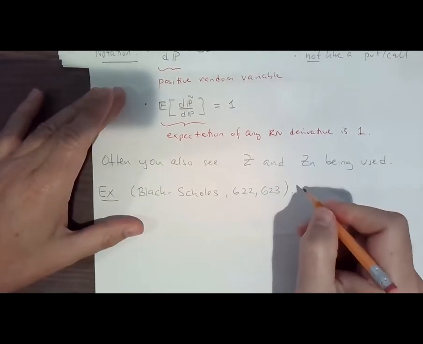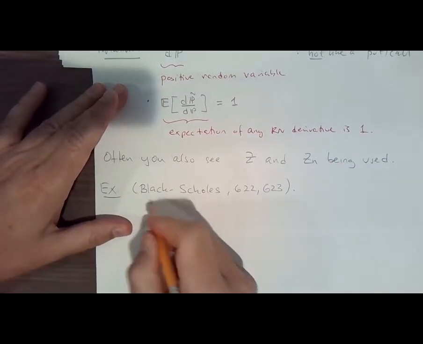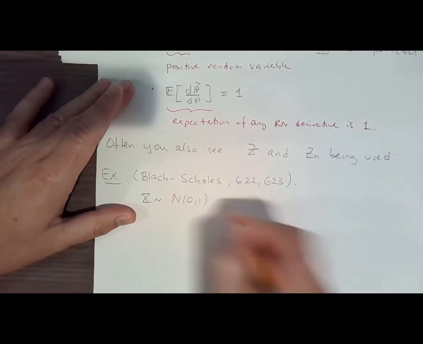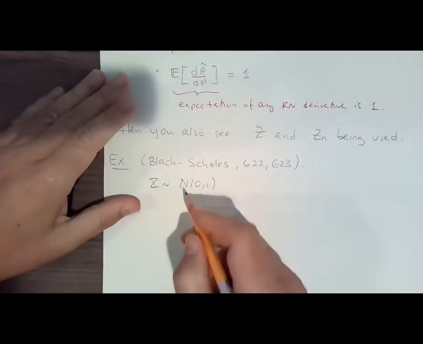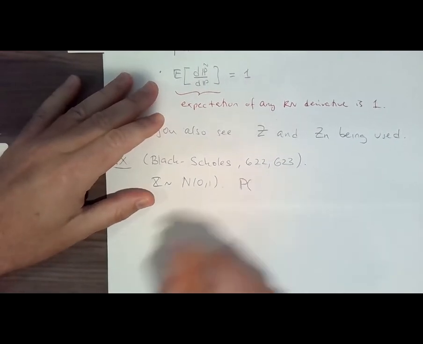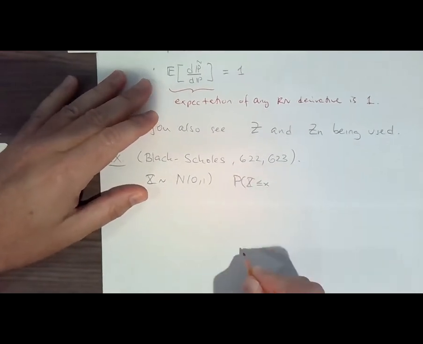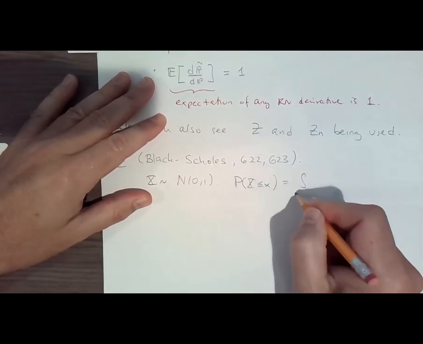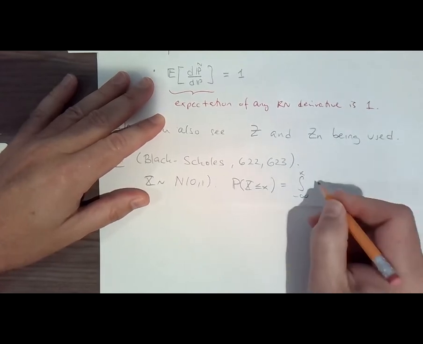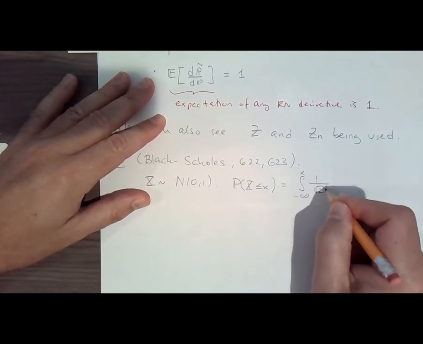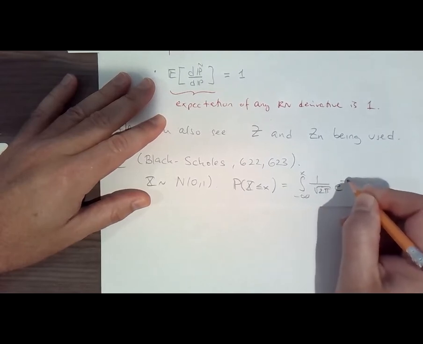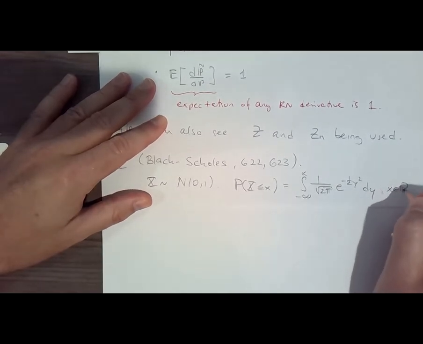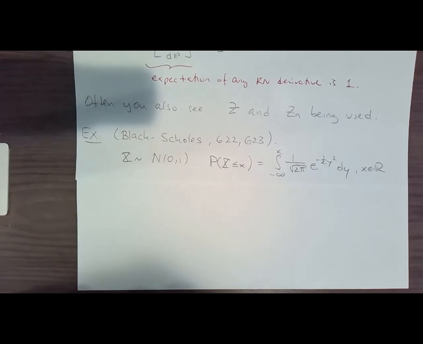So you take a random variable like the one we just had. Take X, standard normal. That means that the probability under P of X being less than a number x is given as an integral from minus infinity to x of the density, 1 over square root of 2 pi e to the minus 1/2 y squared dy. This is true for any x on the real line.